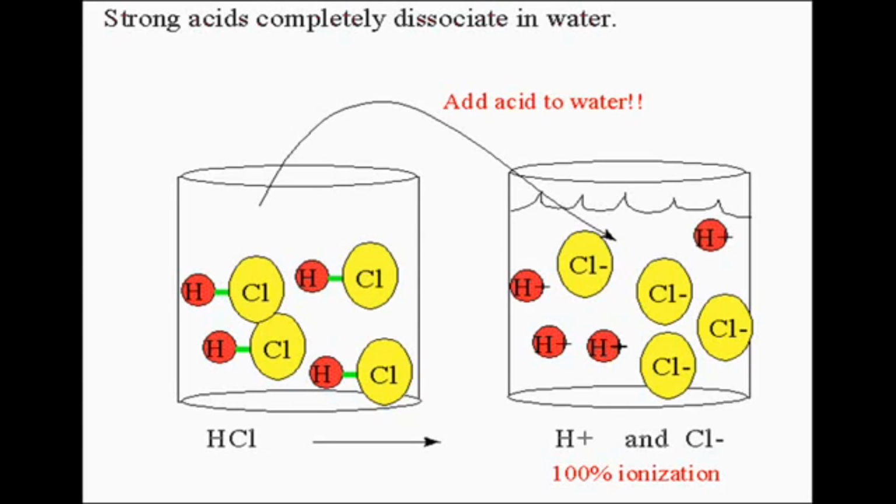Now, what makes a strong acid, or a strong base for that matter? Essentially, whether it's an acid or a base, if it's strong, it means it completely dissociates when it's put into solution. So in other words, with acids, the hydrogen comes off of it and it completely ionizes, and it's the same with bases except the hydroxides will break off.